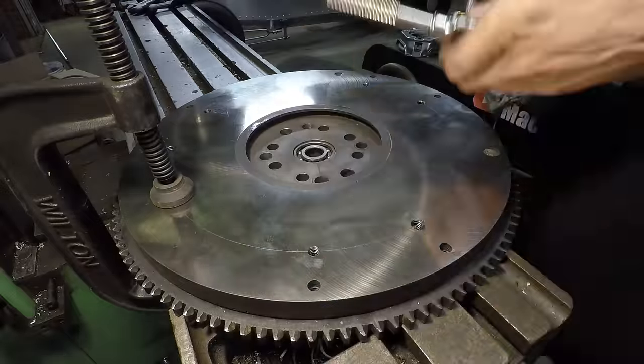Then I'll do the same thing with this piece here, just to basically extend the center line of the crankshaft out so that I can measure it to this circle right here. So first I'll kind of eyeball it into place and then just take a few measurements around the outside until it's all equal. And then I'll trace the profile of the pattern down here and then take it back to the bandsaw and cut that all out and then drill the holes the same way as I did with the other side.